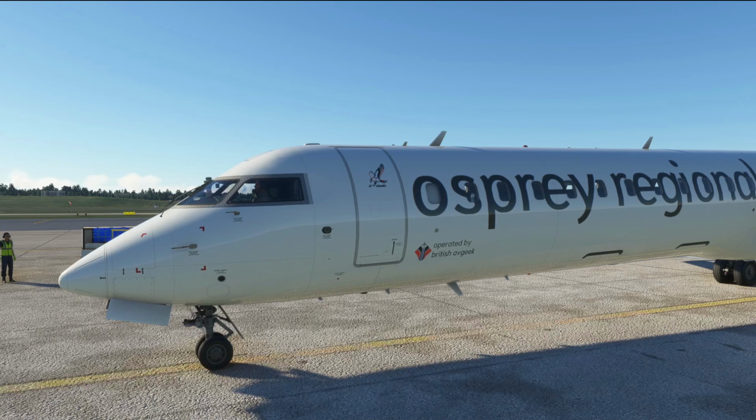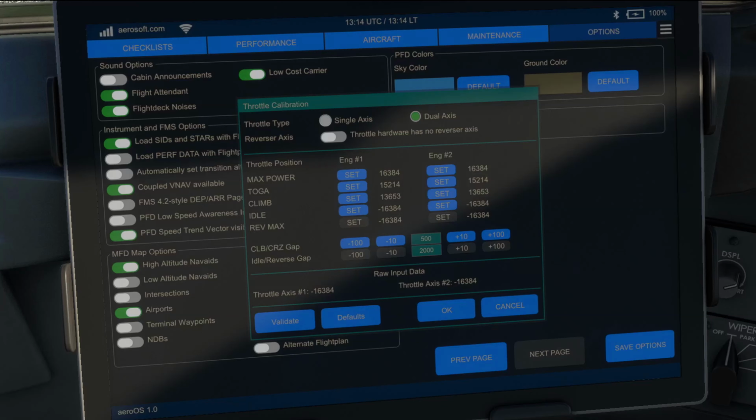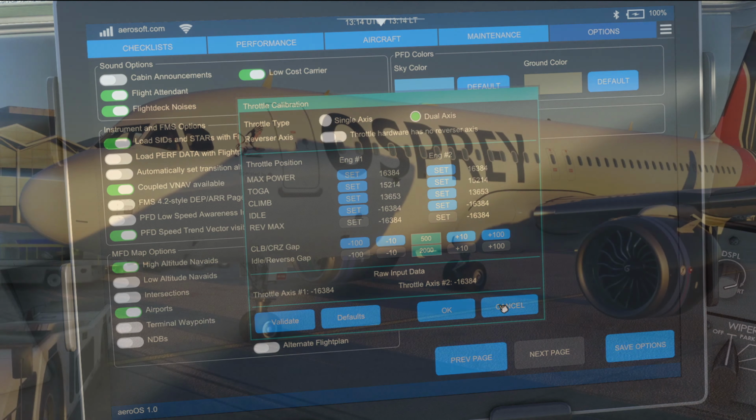So if you've got the Aerosoft CRJ and you're wondering how to calibrate the throttles or which settings to choose for the TurtleBeach VelocityOne Flight, then you head into the EFB inside the flight deck and you can set the calibration like so. At the moment I've got it set throttles 1 and 2 for the dual axis, 3 and 4 don't do anything for the twin jet aircraft, and you can see there engine 1 and 2. I've tried to get them to match. Engine 2 I found was a little bit off, so I took a bit more time just aligning that with the setting of engine 1 there as well. We've got it all set, and actually it works quite nicely now.